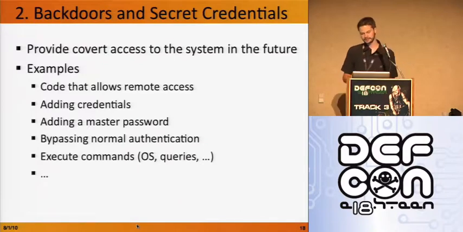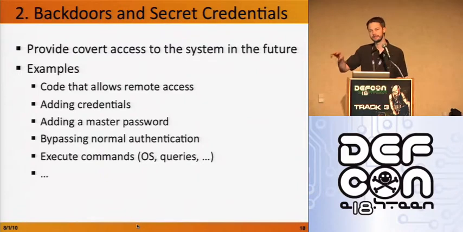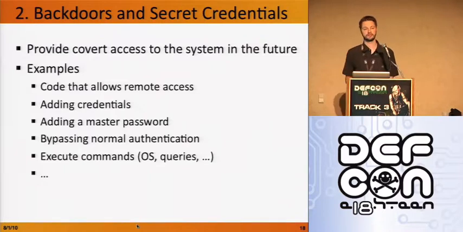Backdoors and secret credentials. This category is all about securing your future access to the machine, and you can achieve that in numerous ways. You can add additional credentials, add a master password, or add some code that allows remote access to the machine. You're bypassing some authentication mechanism, or even just a way to execute commands on the machine is enough to grant yourself access later on.